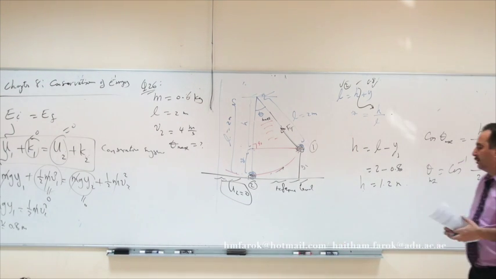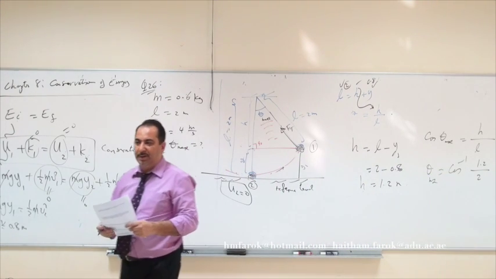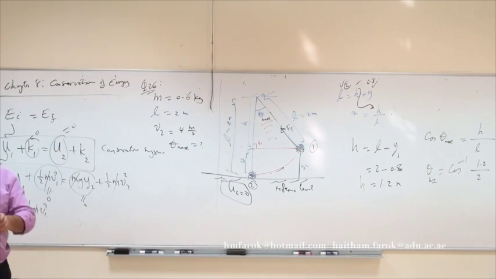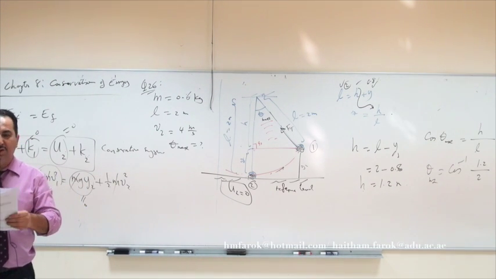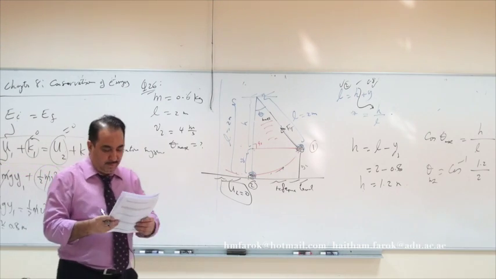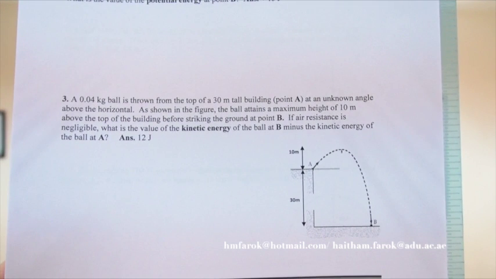Now this is from chapter 8. I'll take some of your break. I don't want to stop here because of chapter 8. Review of chapter 8, yeah? Question number 3. What do you see, question number 3? A projectile motion. Can you see projectile motion? If you have a projectile motion question and you want to use the technique of chapter 8, the system is conservative. Why? There is no air resistance, no friction, no applied forces. Remember that. A question of projectile, conservative.